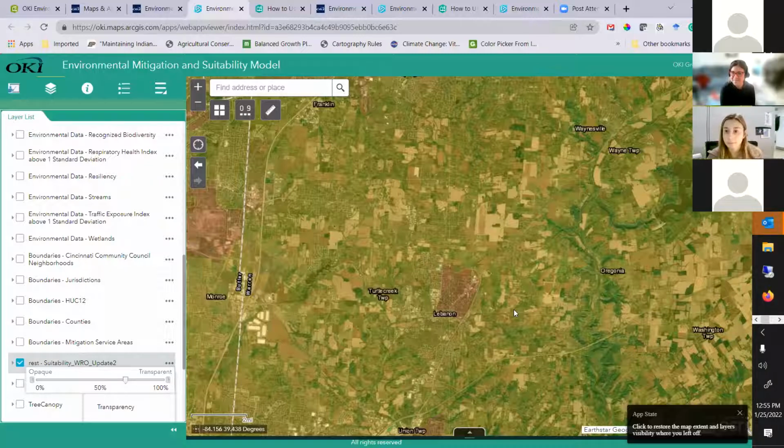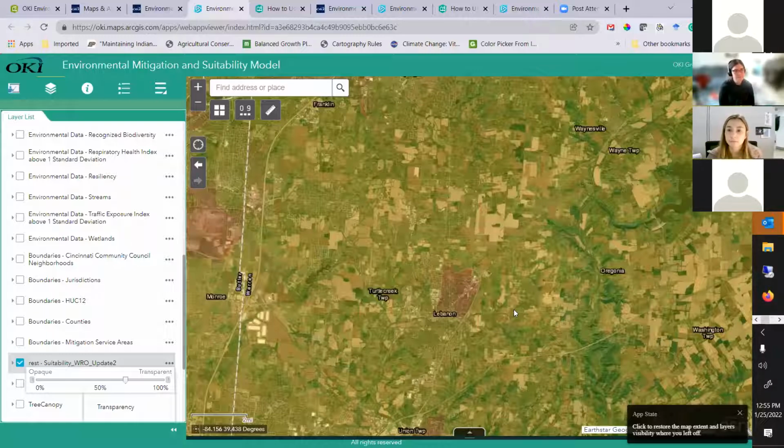When you spend a lot of time interviewing people and trying to see what they need, and you get that information, and then once people start using it, you realize they need other things too. And so we're already at that point where we're starting to talk about: are there other layers that need to be included in the model? Are there different features that we need to add to help people make the decisions that they make?